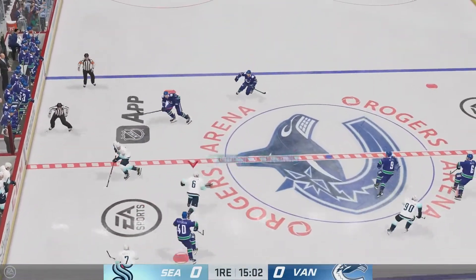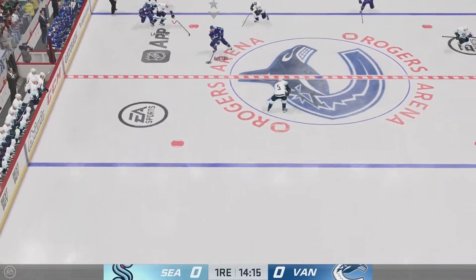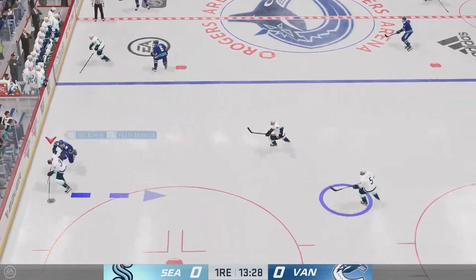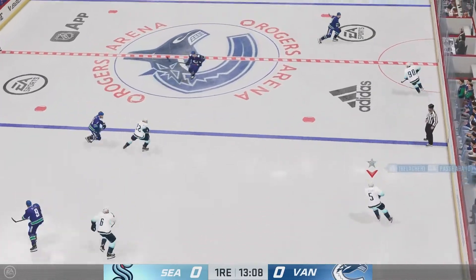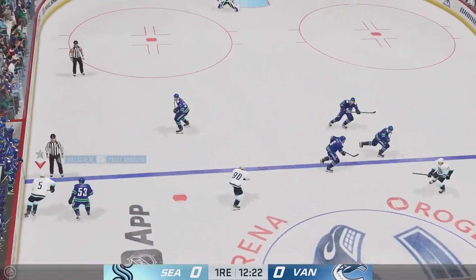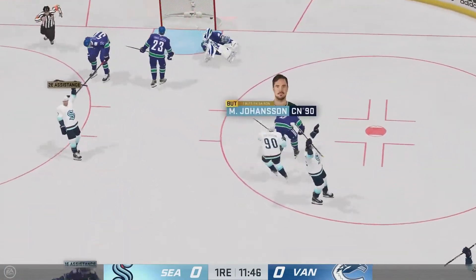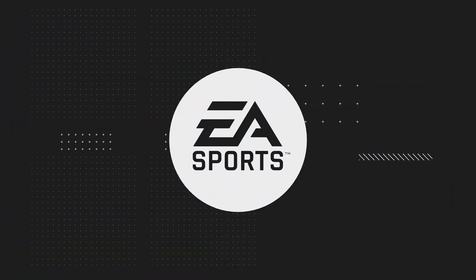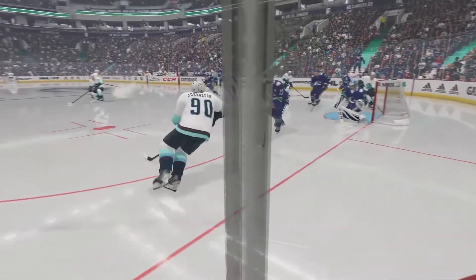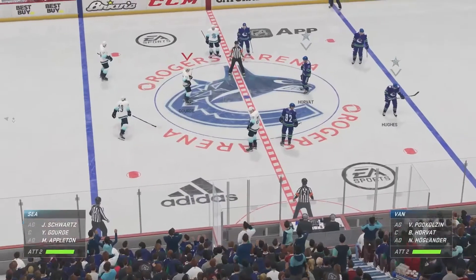Moves it quickly over to Larson. Streaking through center, they go on the attack. Vancouver's got it in their own zone. Takes it across the blue line. And that's knocked away by Giordano. Seattle's got the puck at the defensive end. Giordano's moving it ahead. Now he takes it over the line. Sends it down low. And he takes a shot. It's in the back of the net. He scores! When the goaltender gets into the butterfly, he's just trying to take away as much of the net as he can. He's got lots covered. Not enough as he gets beaten for a tally.